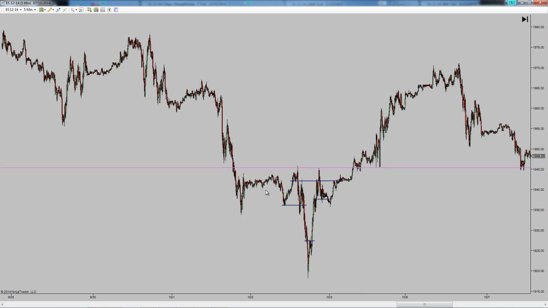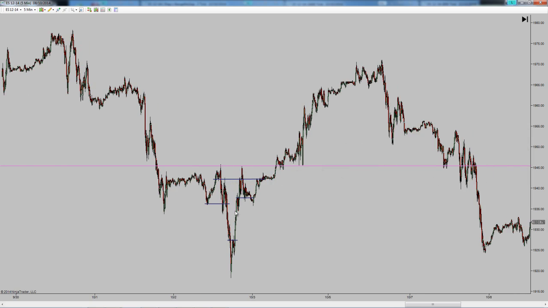Now this is also, we've discussed this before, these are also pivot zones, so price pivoted either side of these levels. So you can see it was above, then it was below, below, above, above, and below.